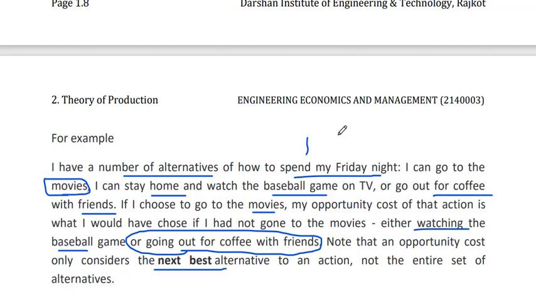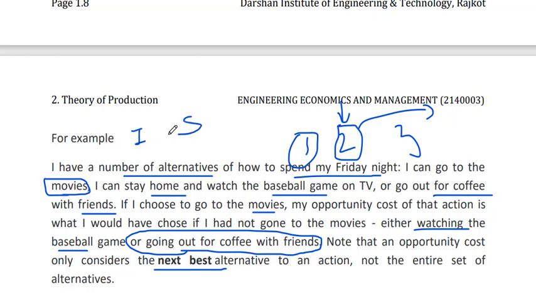If there are three alternatives and I buy this one, then the second item is called the opportunity cost, not all the options available. Just like the phone, there are different models available. If by preference I will buy the iPhone first, then Samsung, then if I buy the iPhone, my Samsung phone is the opportunity cost, not all the brands. Third number Nokia or Motorola, Oppo, Vivo. Only the second best alternative's price is called the opportunity cost.